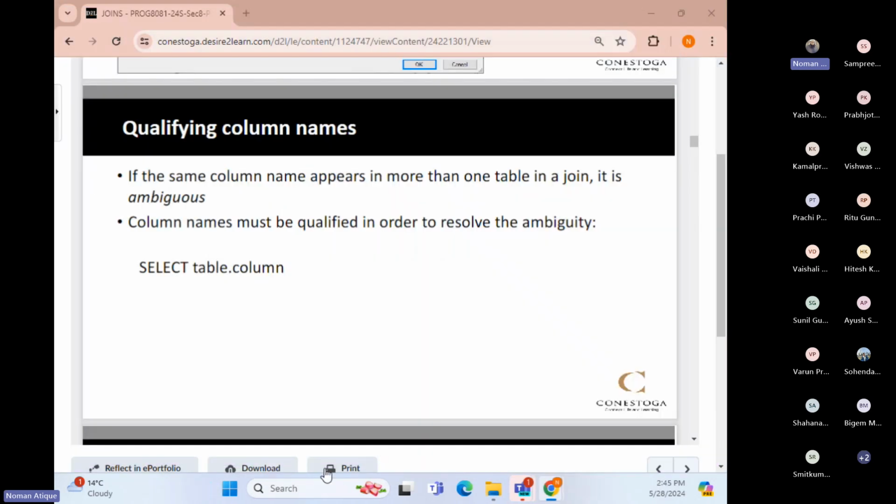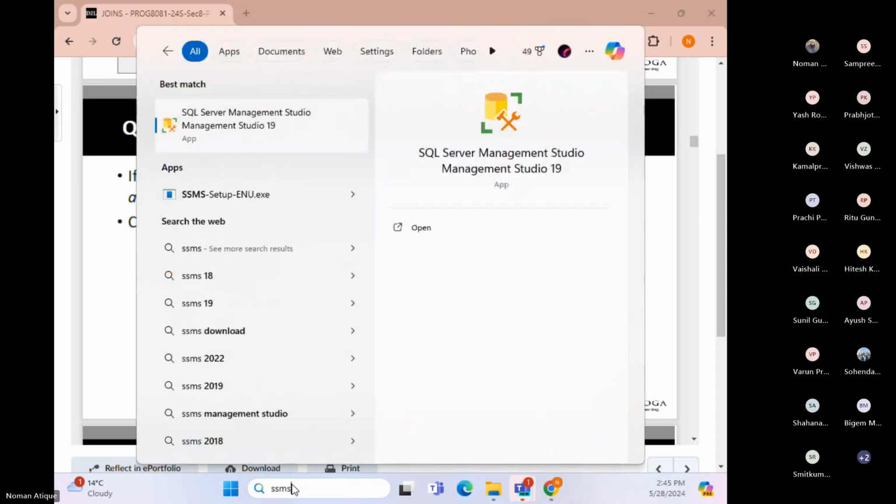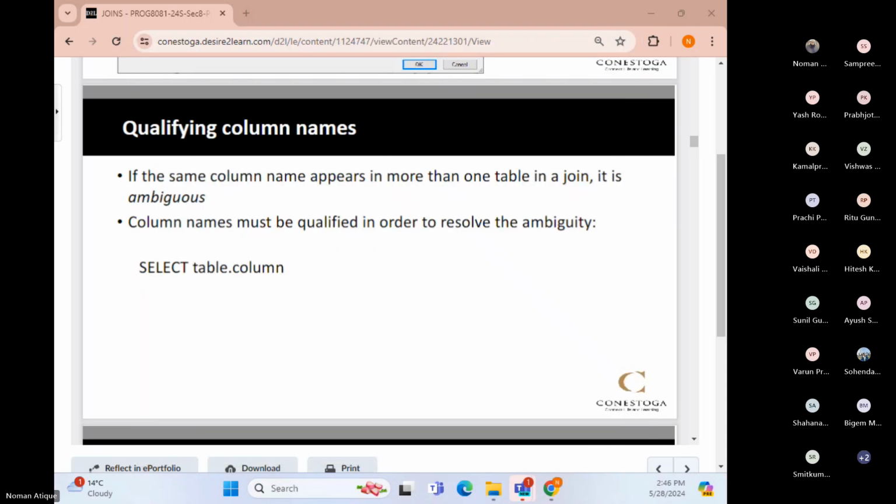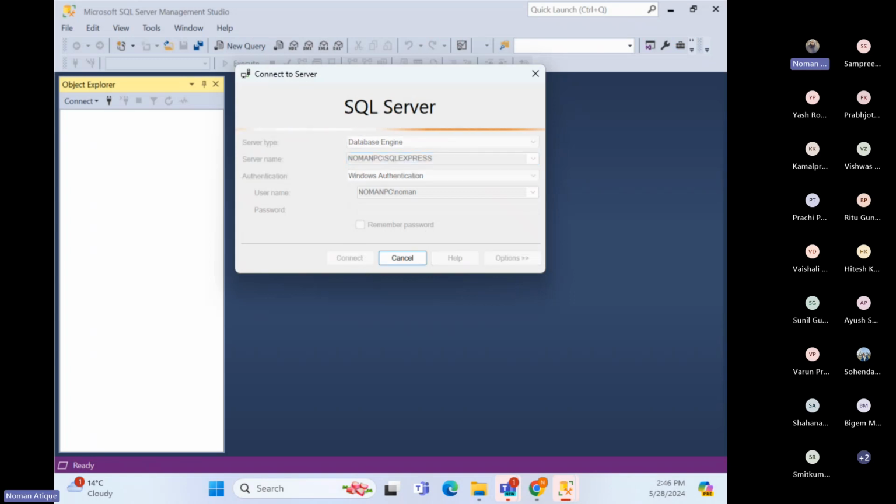I'll just restart that one because I think it's disconnected. Okay, it's there.